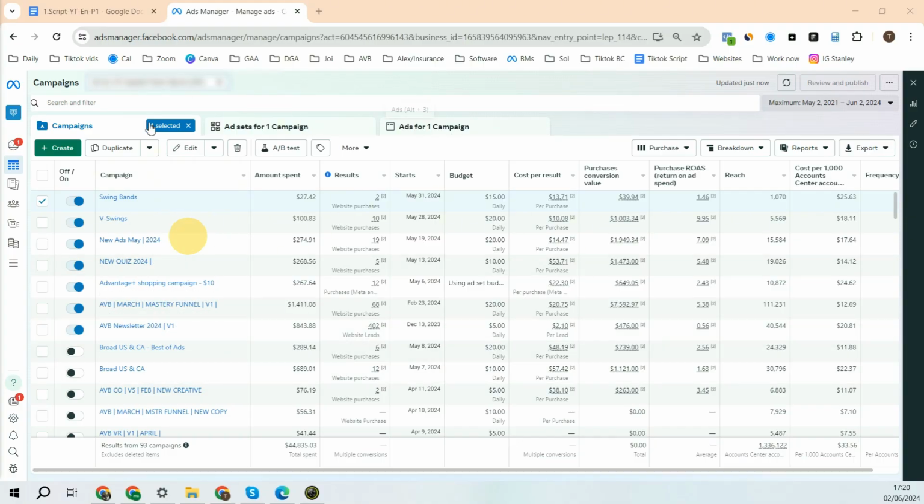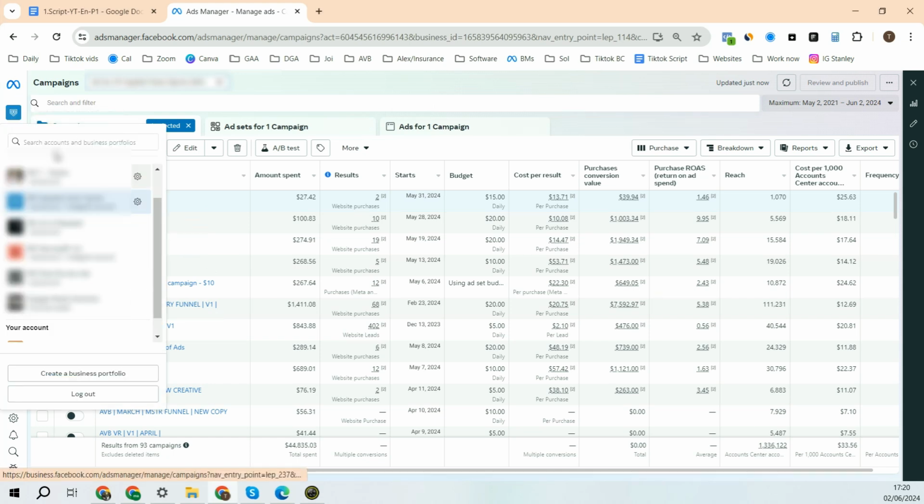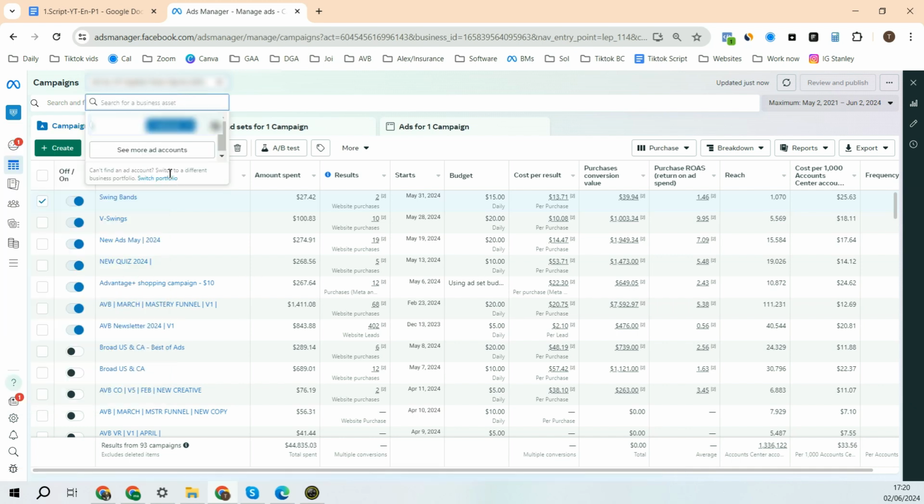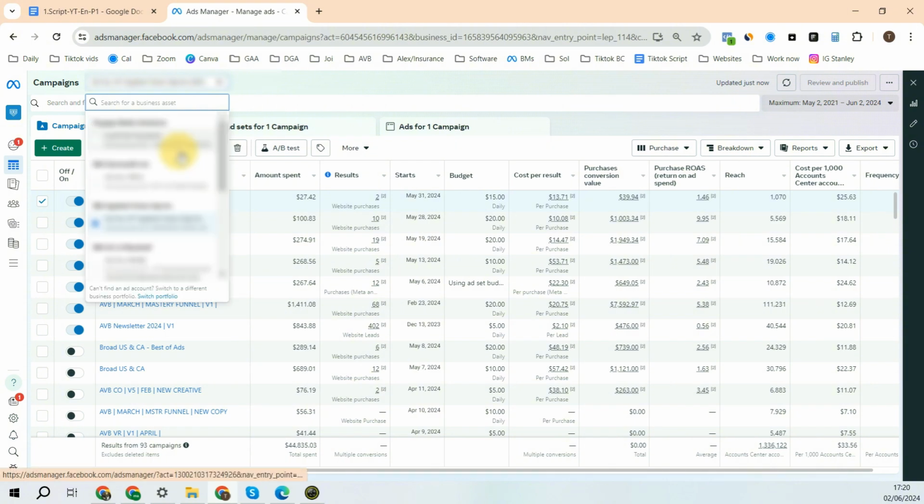So once you are in your Ad Manager, on the left, if you toggle here, you're going to see different business managers. If you have multiple of them, it is important to be on the right business manager account. So once you are there, it is important in that business manager that you are in the right ad account. So if you have multiple ad accounts, you will need to choose the right one. You can also switch between the ad accounts. So there is a business manager here and the associated ad account is here. Then another business manager is here. The associated ad account is here, and then so on.